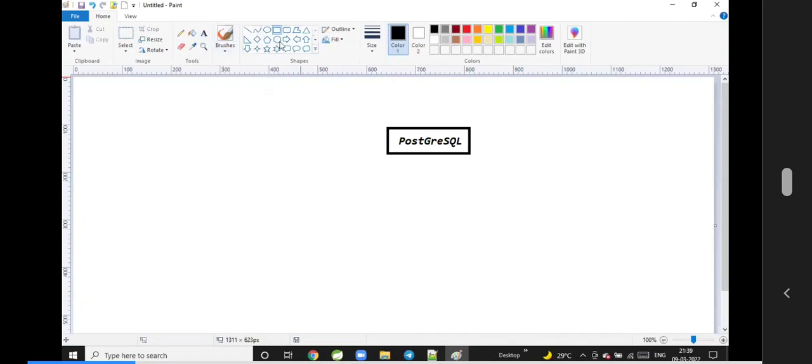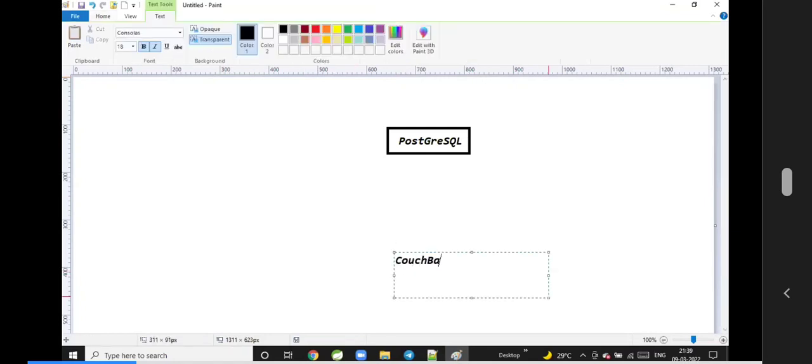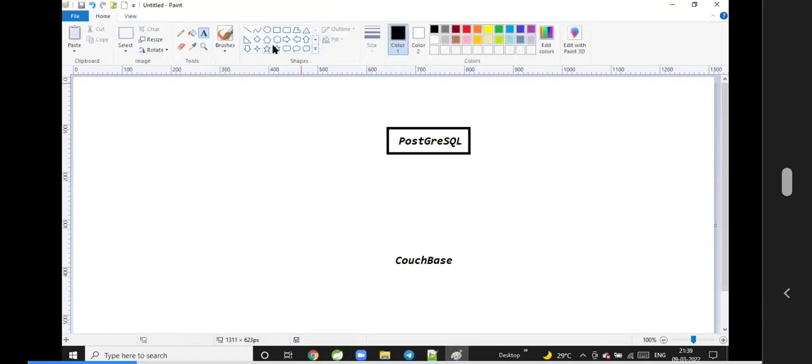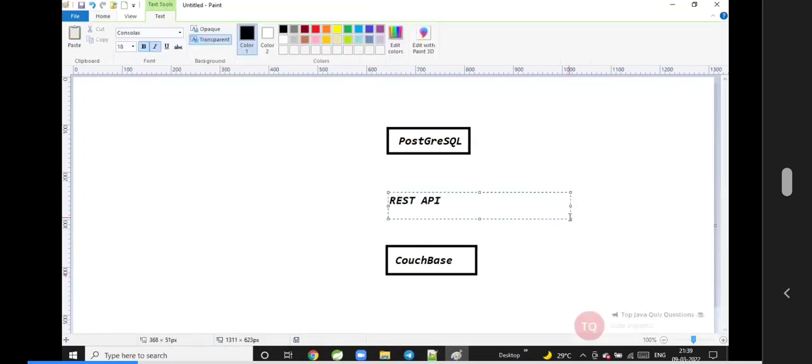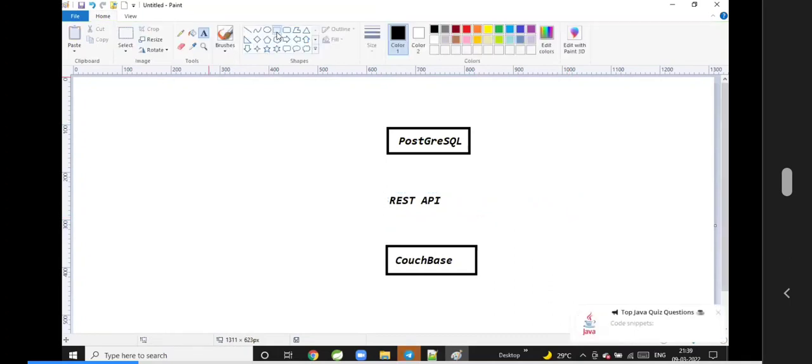You have another database called Couchbase. Now you need to read the data from PostgreSQL and push it into Couchbase. Here you need to develop one REST API. Is my understanding correct?